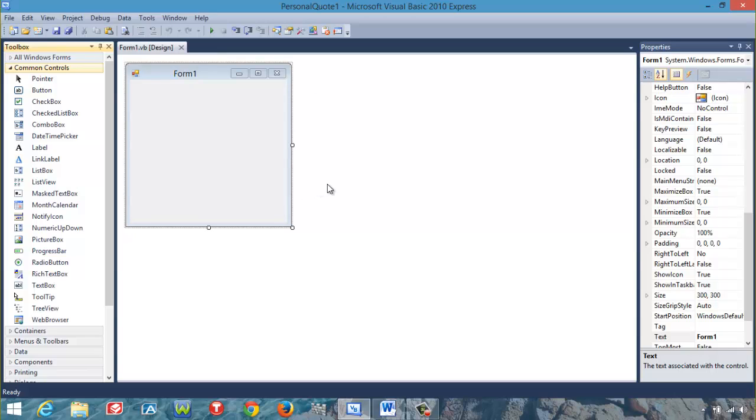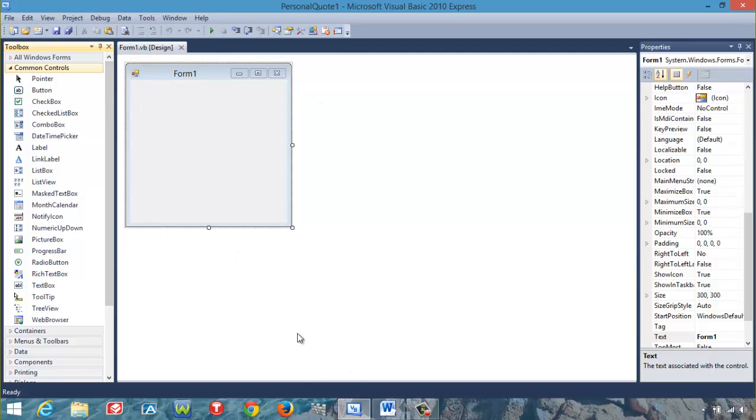So now we have the Designer window, we have the Solution Explorer, we have the Toolbox, and we have the Properties window. This makes up the IDE. Remember, we talked about IDE in the first video. Integrated Development Environment, or Interactive Development Environment. So you have the complete set of tools to create a software, to develop a software application.